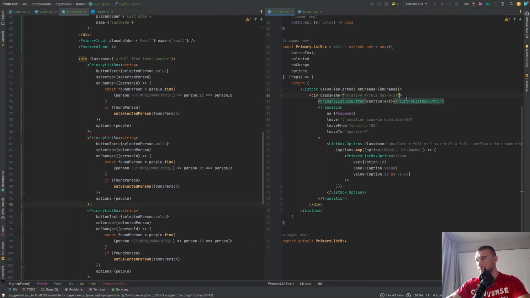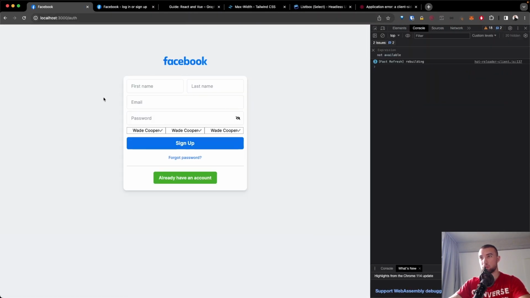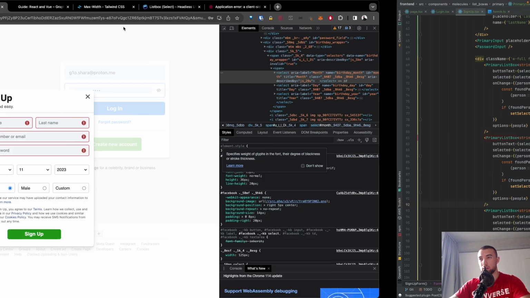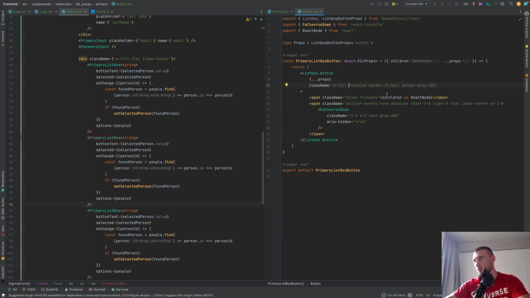We want to have the font size text 15 pixel, right? We want to have padding in the button and also in options.